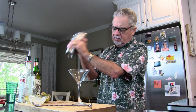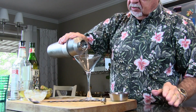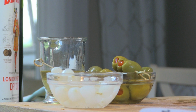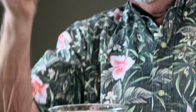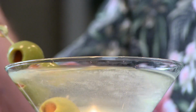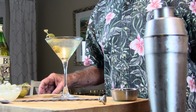Make sure I got a tight fit. All right. And I'm gonna show you the reason it's gonna be a Gibson. We chilled our martini glass. I put that in the freezer for a little bit. Make it chilled. All right, here's the reason it's gonna be a Gibson. Pearl onions is a Gibson. If we take the onions out and if we put the olives in, we got a martini. And if we put a little olive juice in, we got a Dirty Martini. So now let's see how it tastes.